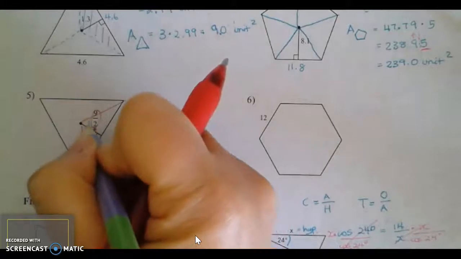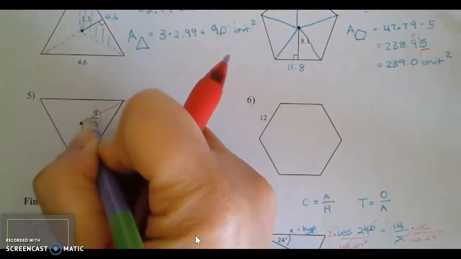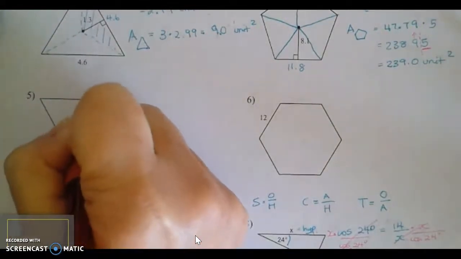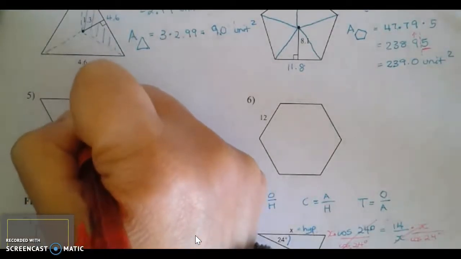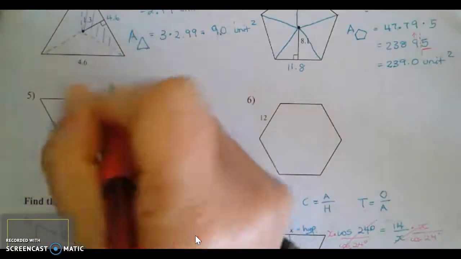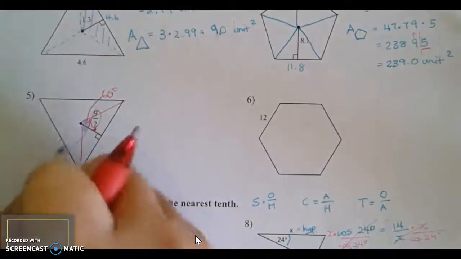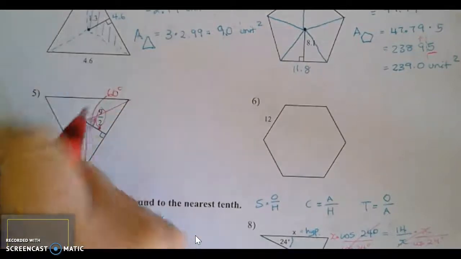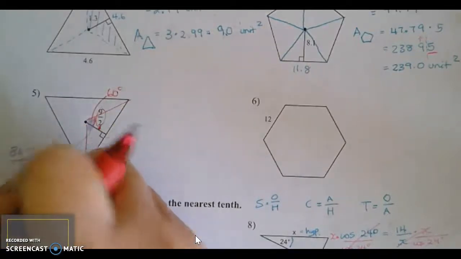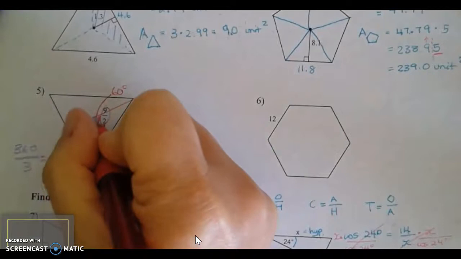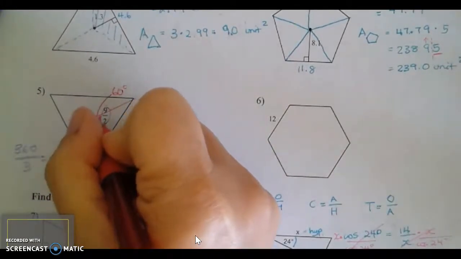We do know that this angle is going to be 360 divided by 3. So this angle is 120 degrees. So 120 degrees divided by 2, this angle here is going to be 60 degrees. Okay, so the purple angle is 120 degrees because that's going to be 360 divided by 3. And if that is 120, half of that is 60 degrees. So we know this triangle is going to have an angle of 60 degrees.